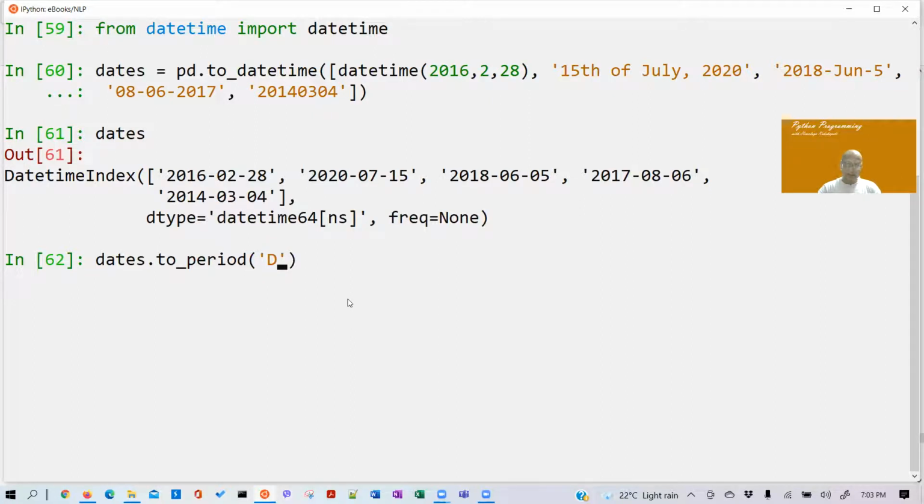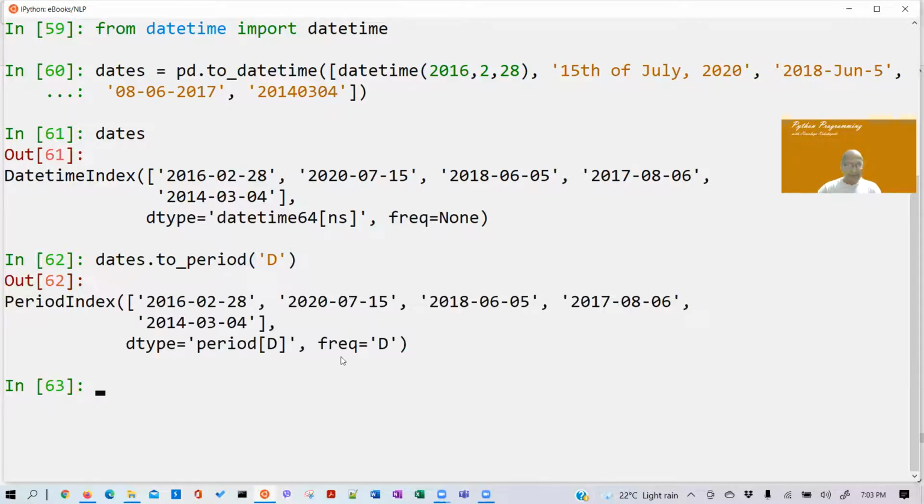The frequency is day, D. Yes, it's a PeriodIndex object. So dates, which is a DatetimeIndex, becomes a PeriodIndex. These are day periods.